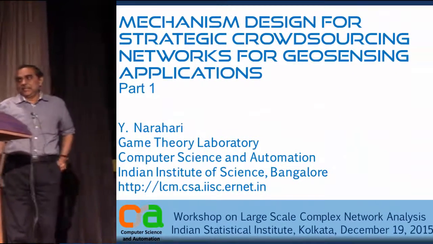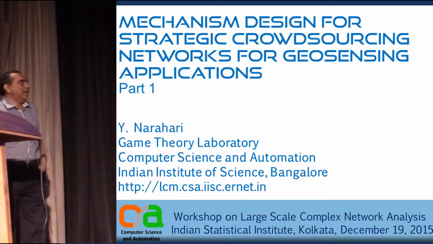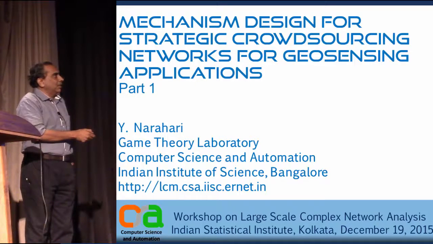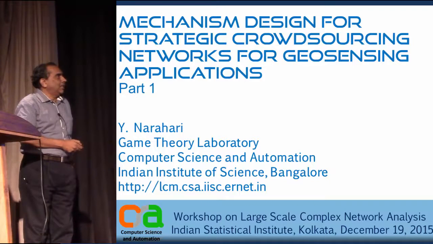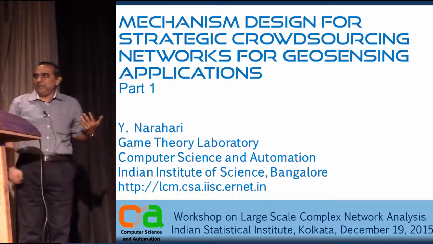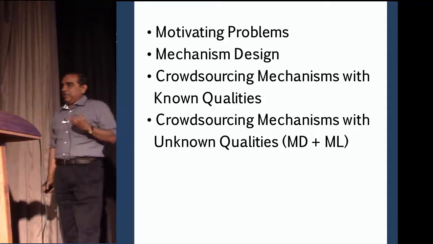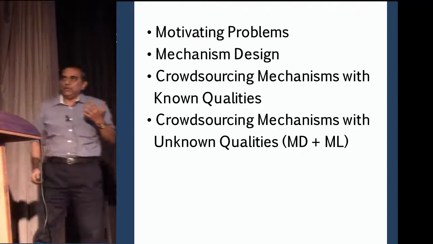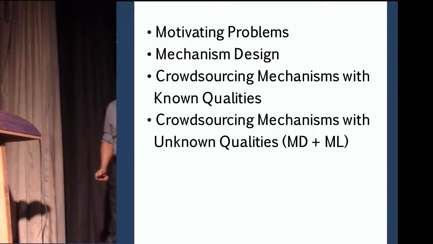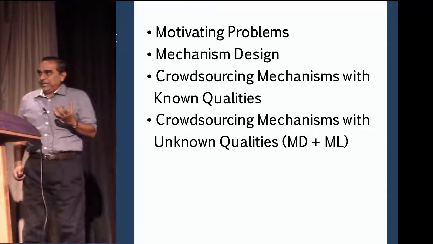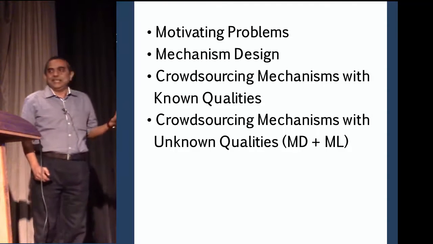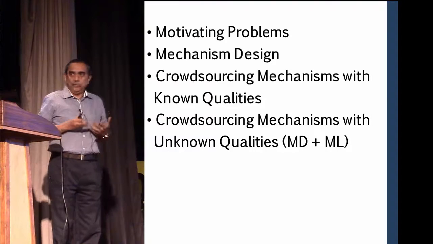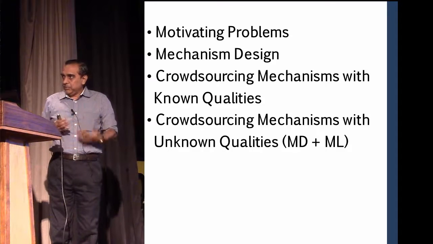Over the next 35-40 minutes or so, I would like to talk to you about strategic crowdsourcing networks for geosensing applications, but the applications here are not very important. What is important here is the notion of a crowdsourcing network. And we'll try to see how game theory and mechanism design could be leveraged in analyzing and also in designing such crowdsourcing networks.